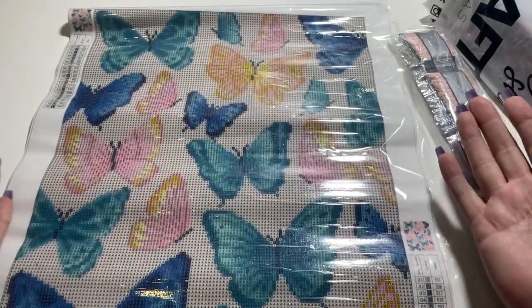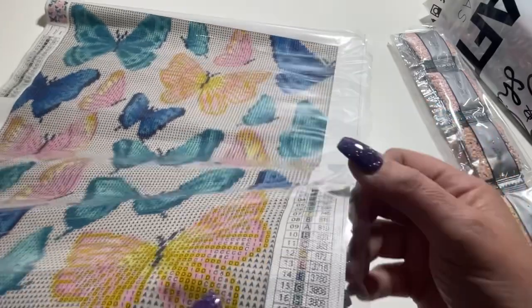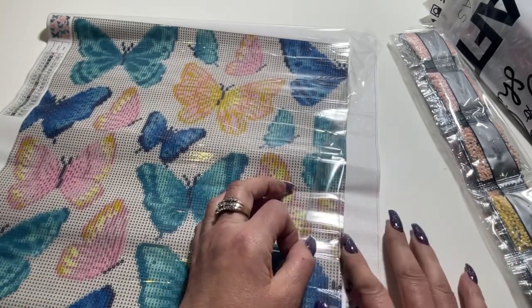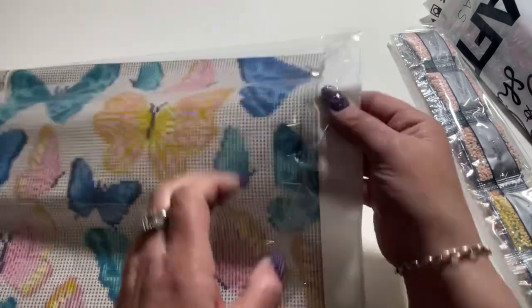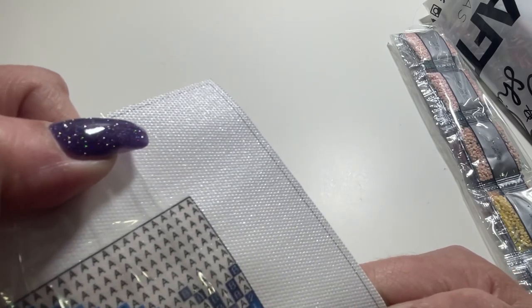More butterflies. Now this one, they went a whole lot of extra with the plastic. The good thing is that the glue is not running over the edge. That's nice. I like that. And the actual canvas has got a bit of glitter in it as well. Can you see that glitter? Look at the symbol quality. I mean, clarity. Just look at the symbol clarity.